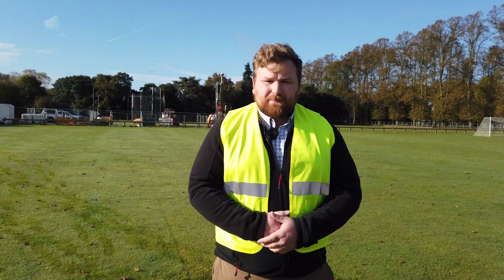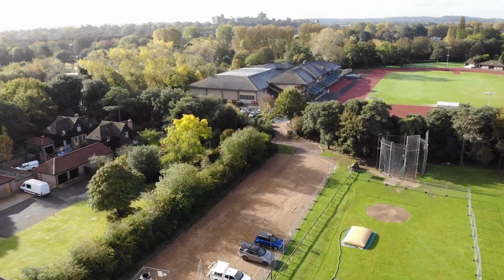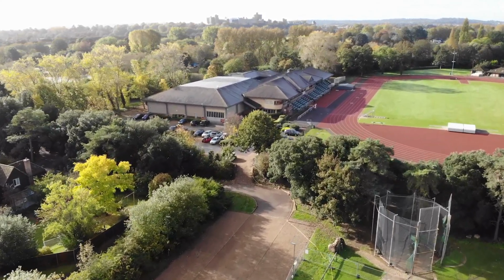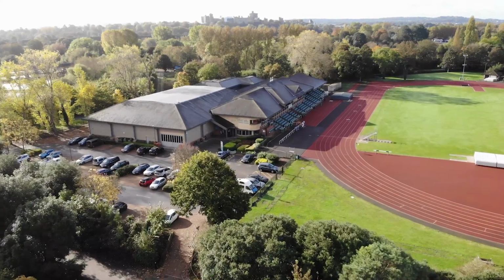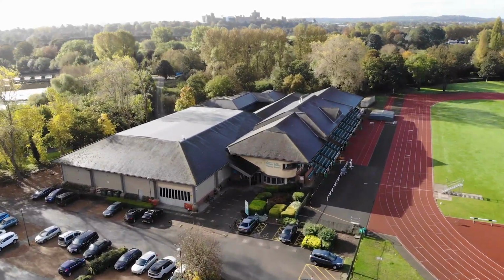This particular install will be making use of some of the electricity produced via solar panels to offset some of the grid purchase. How far down does this have to be drilled? These boreholes are going about 170 metres deep, 160 metres deep, and I believe that there's 9 of them in total. So overall we'll be utilising about half an acre's worth of land to produce that much energy for the heat pump system for the building.